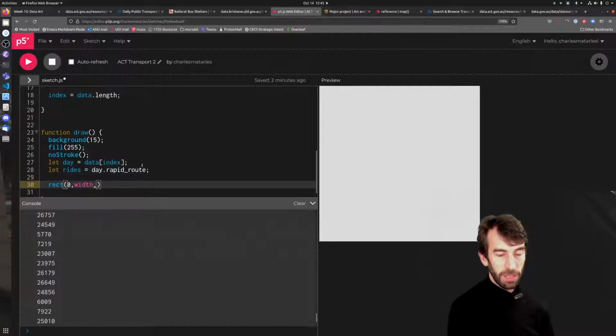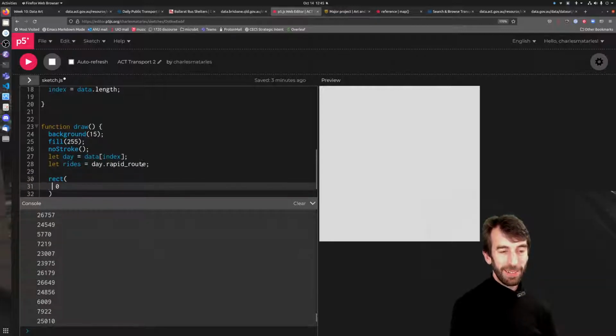And then we'll go from height minus, I want to go from the top. Oh, that's the width and the height. Whoops. Sorry, I'm getting a bit confused about how rectangles work. So that's my left starting point.